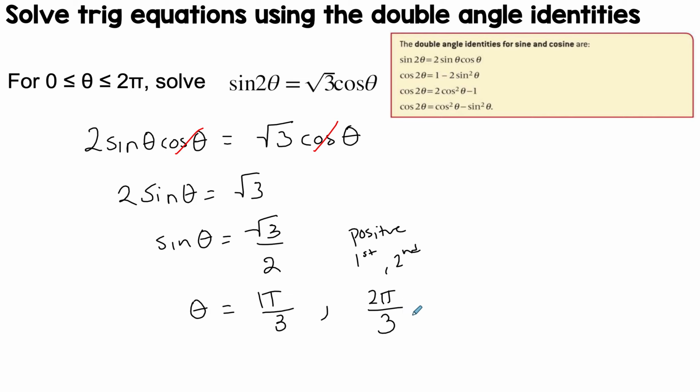Okay, so straightforward there. The other case you need to be careful of is whenever you're dividing anything on both sides, you need to be careful that you're not dividing by 0, and this goes for any algebraic operation you're doing, especially when it's a function or an expression. Now cos theta can be 0, which is why by dividing by cos theta on both sides, we're unconsciously eliminating one or more solutions.